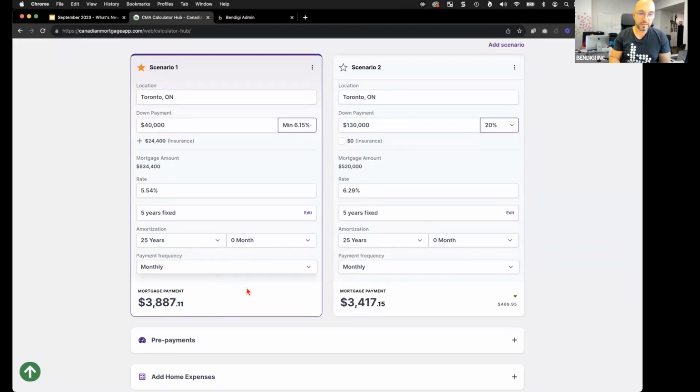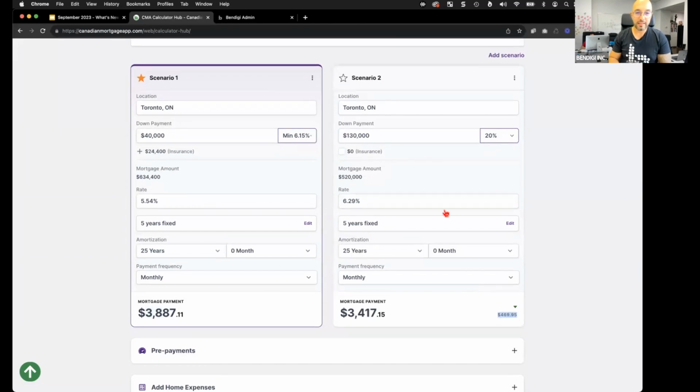And because this is the base scenario, you can actually see a comparison now. So this one is $469.95 lower than this one, than the first scenario, scenario number 1. Which is so useful because oftentimes we see comparisons, but what is the actual difference? Here it is. You'll find this indicator a lot more way below. Okay, so that's the basics of this section.